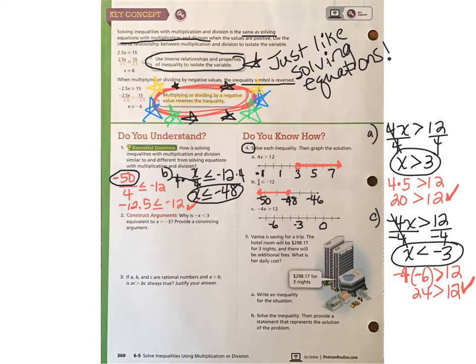Now check out the answer to part C. Negative 4x is greater than 12. Since you're dividing both sides by a negative 4 to isolate the variable, x is going to be less than negative 3. You do need to flip the inequality sign. Because it's an inequality that says less than, we're going to leave that circle open at the negative 3, and we are going to shade in the less than direction, meaning going left. In order to check my answer, I go back to the original inequality, negative 4x, times negative 6, to see if that is indeed greater than 12. And 24 is greater than 12, so that inequality is true.